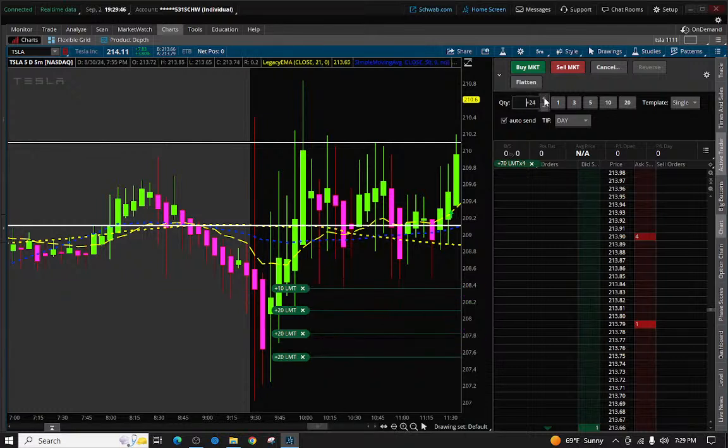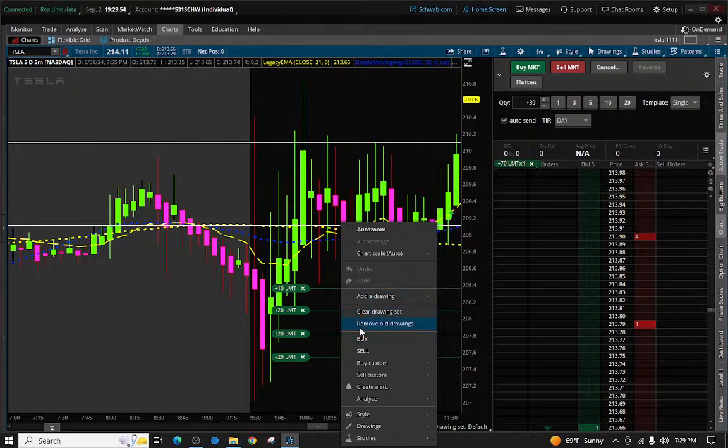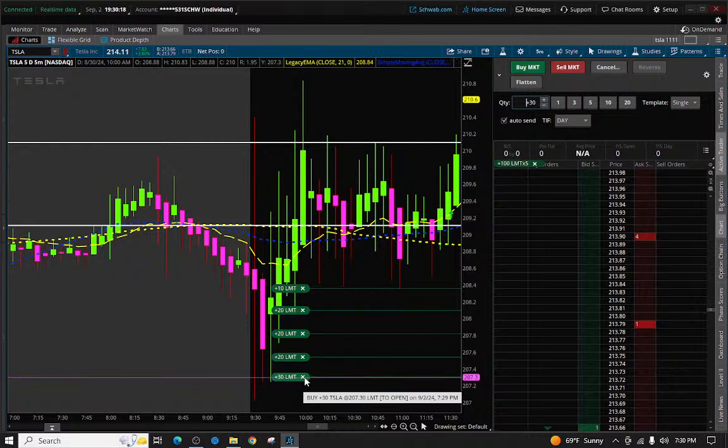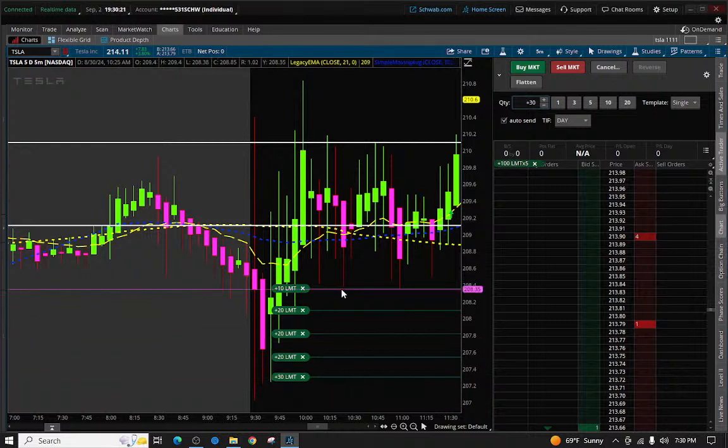Then I got to change this thing to a 30. But I got time, I'm waiting for this bus to come. And we're going to get our 30 with the buy. So now it's going to fill them all. Does it always fill them all? No. Sometimes I get 60, 70 shares and it don't do the 30. And off we run. Sometimes I get 10 shares and off it runs. Sometimes 30s. Sometimes I get the whole 100 and I'm just, whoa, we're rocking and rolling here.